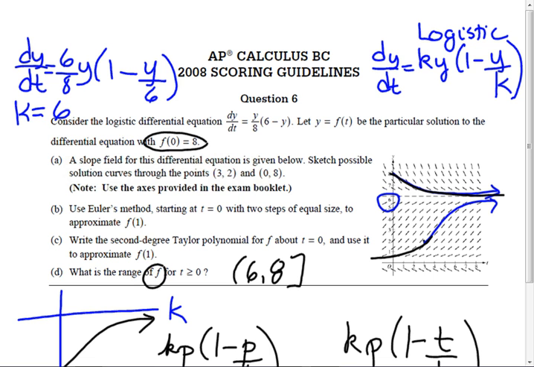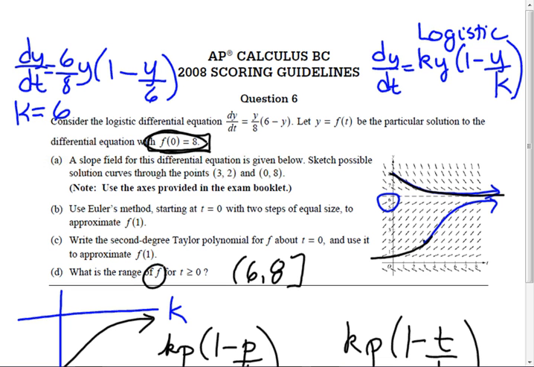Because they're talking about only this function that starts at (0, 8), not the one at (3, 2). You have to read it carefully. I got that wrong too. They're only talking about F. F starts at (0, 8). It never gets down here, does it? This is a horizontal asymptote. In this case, it never crosses that. For A, you draw both of them. For D, what's the range? I thought it was everything. Easy to do. Okay. Yeah, let's do Euler.